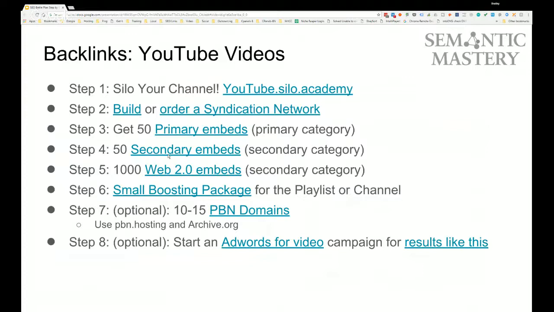I typically, for all syndication networks, or excuse me, for YouTube channels that I use for heavy promotion, for SEO projects and such, I usually have a minimum of 3 full 2-tier networks, which ends up being 3 or 4 full 2-tier networks, which ends up between 12 to 16 syndication rings. And that's pretty much my standard go-to.